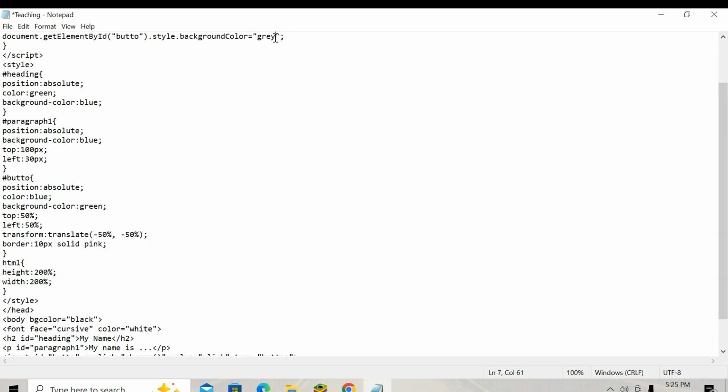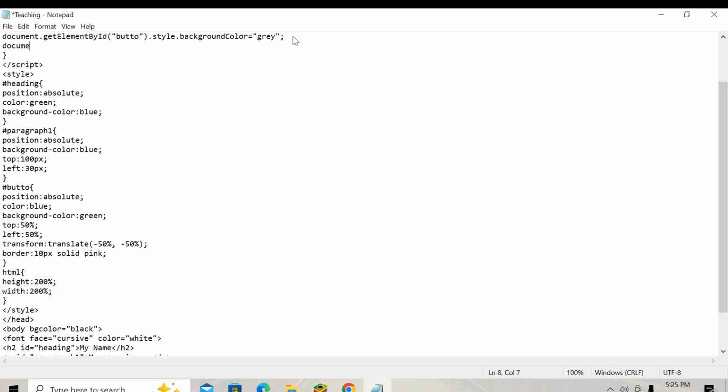Now I'm gonna change this. Instead of it being background color, this instead of it just being the button, I'm gonna add another one. It's not gonna just be the button. It's gonna be the button and the heading.